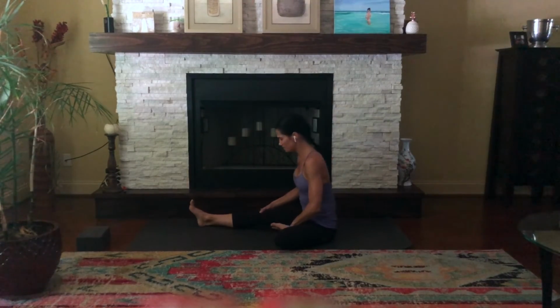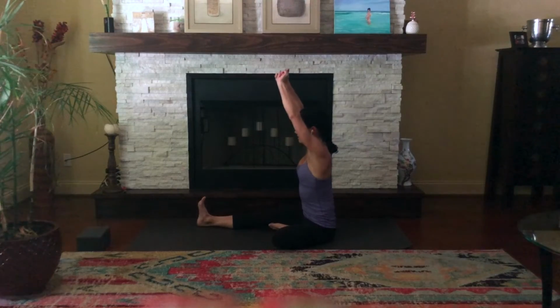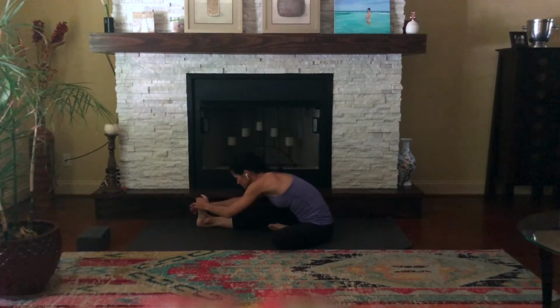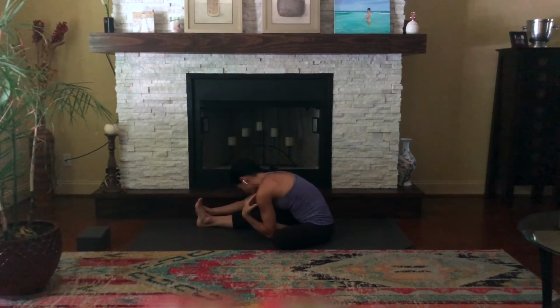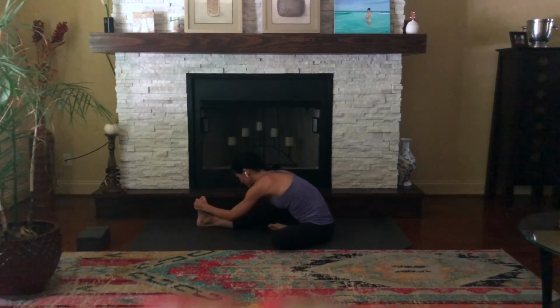Inhale, lengthen. And exhale, fold into Janu Shirshasana. Think about dropping the left corner of your chest towards your right knee, but keep reaching your heart long.